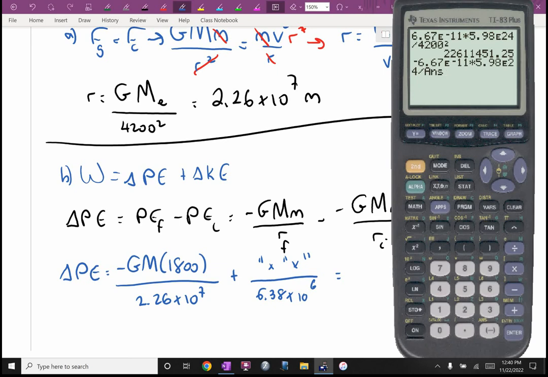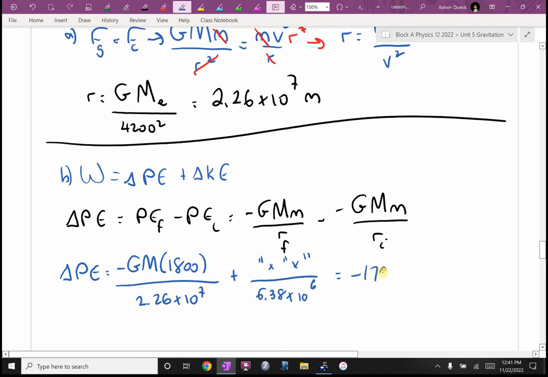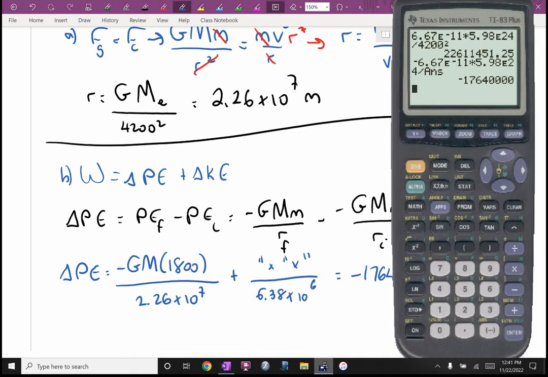Does that look good? I'm going to get a negative answer. Nick, did you get... Oh, this one works out amazingly evenly. Did you get negative 1764 and 4 zeros? Yeah. You know what? I think it's almost going to be less work just to write the 4 zeros than to write it in scientific notation. So I'm going to write it all out. Negative 1764, 4 zeros. And then plus, okay, I need to get rid of the negative in the front. And instead of answer button, it's going to be 6.38 times 10 to the 6th.